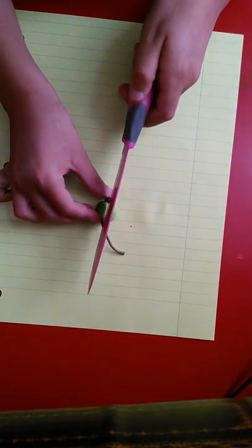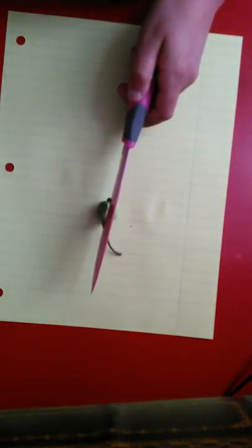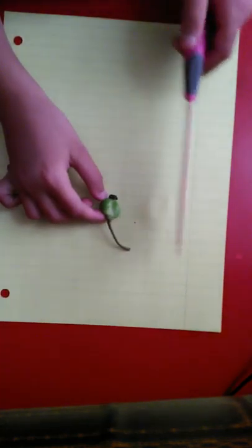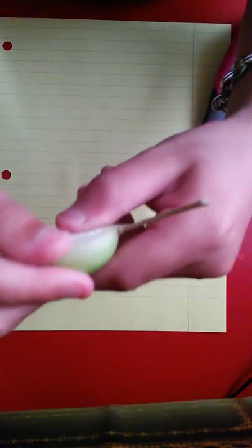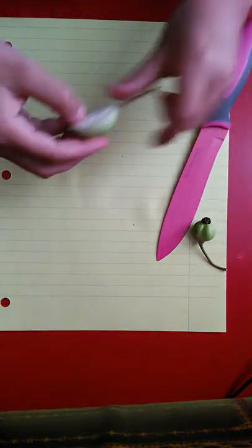I cut it like this. Okay? Cut it like that. So I got a bigger one, and I cut this. See this little gap? See how I cut it down like that? It's a little gap. See, can you see kind of inside a little bit? Yeah.